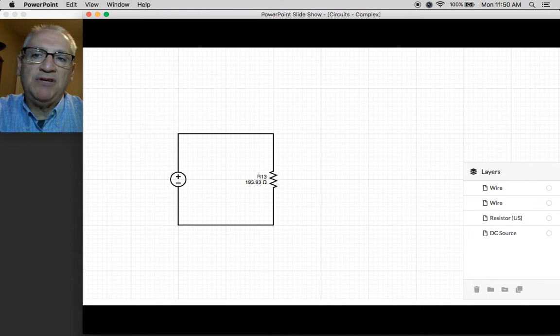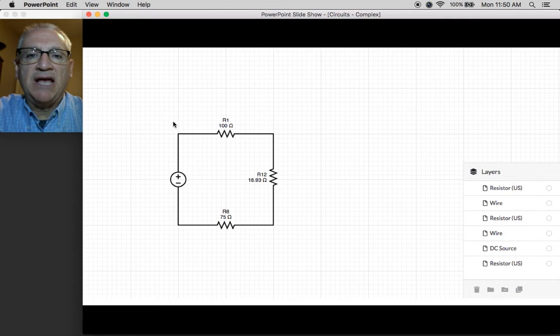But then I have to go back, and once I know the current, I can come back and I can find, since I know the current in the entire circuit, I can find the current in this. And because of that, I can find the voltage drop, and I can find the power. I now know the current in this. I now know the voltage drop in this, and the power in this. Same with R8 down here. So that means R1 and R8 are finished.